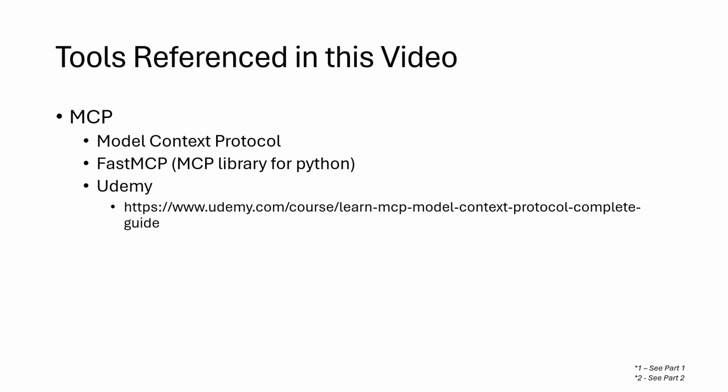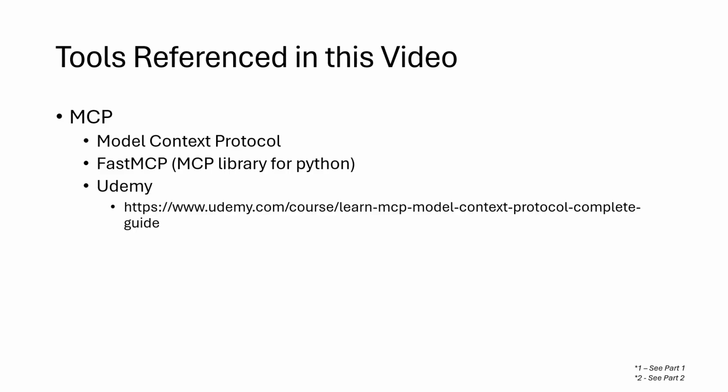So I just wanted to talk about some of the tools I reference in this video. Some of them I'm not going to go into a great deal of depth with. The first one is MCP. I'll talk about that a little more after this, but MCP stands for Model Context Protocol, and this is a standard protocol for talking to services that sit outside of an LLM or an agent.